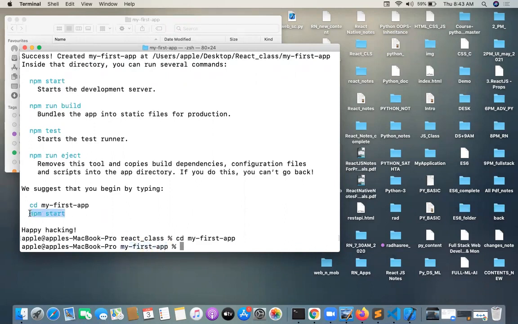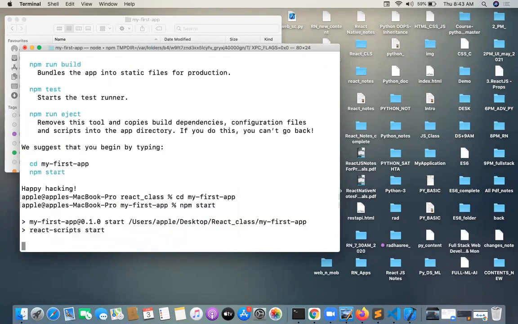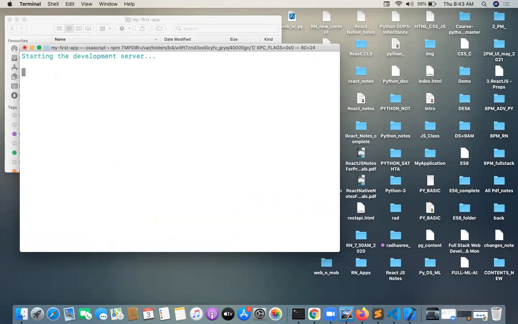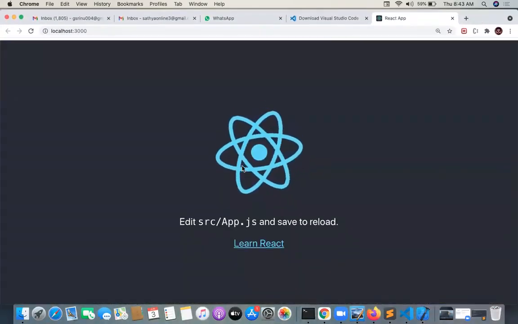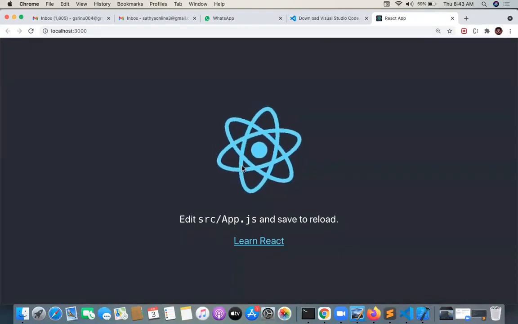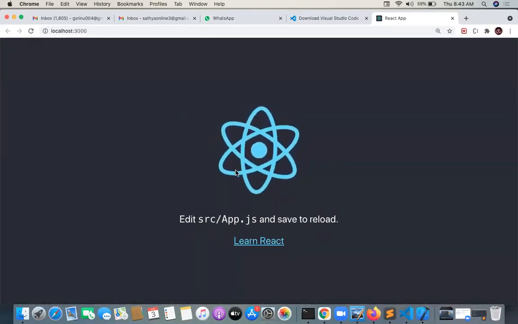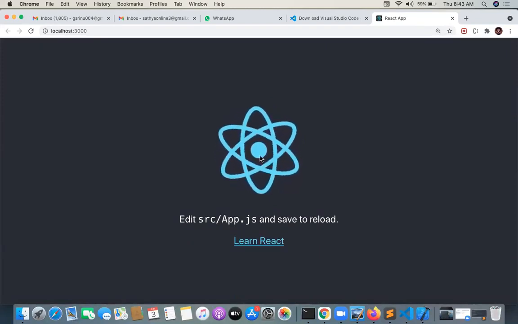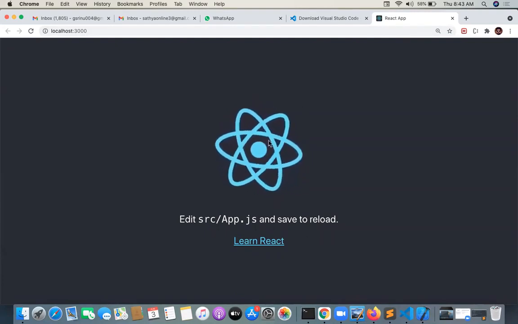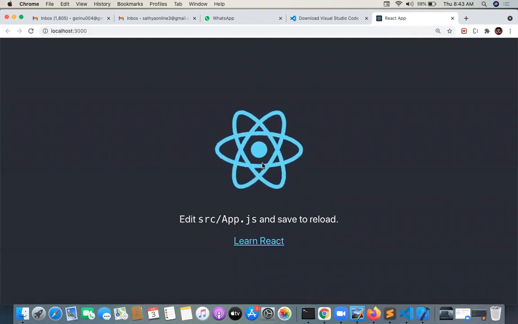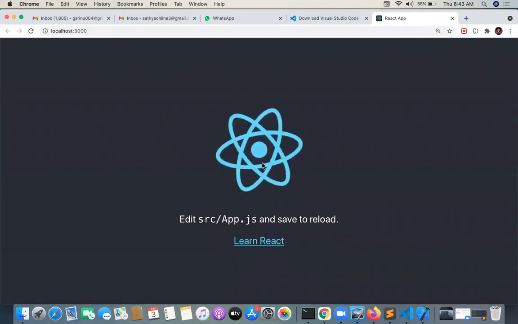After that, in the first project, npm start. npm start is the command to start the project with a server. React projects actually work with servers only. So my server is getting ready. Localhost, yeah. So this is the server working, the React project created, React project running. Can you see the React logo? It is running, right? The React wheel is running. That's what the project was already created.